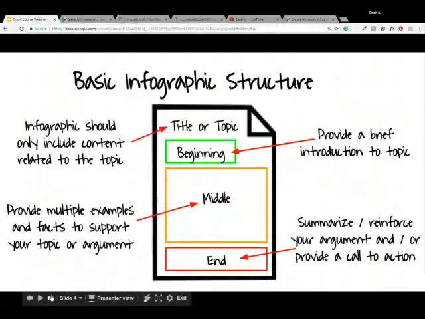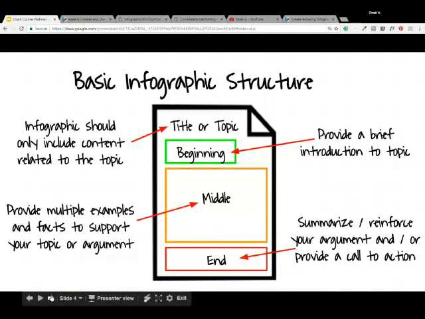Okay, so the next thing that I want to move on to is the basic infographic structure. And I want to talk a little bit about this because, again, oftentimes people will jump into the Easelly Designer and they'll just start dropping in images and information in there. And this is kind of where people start to lose a little bit of time. But what you want to do is make sure that you understand the basic infographic structure, and you'll find that it's very, very similar to an outline or the structure of an essay or an article.